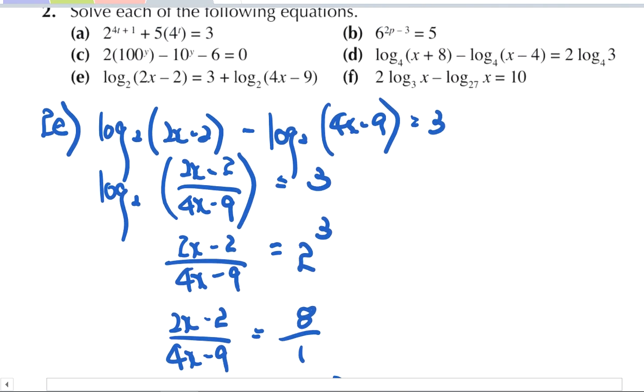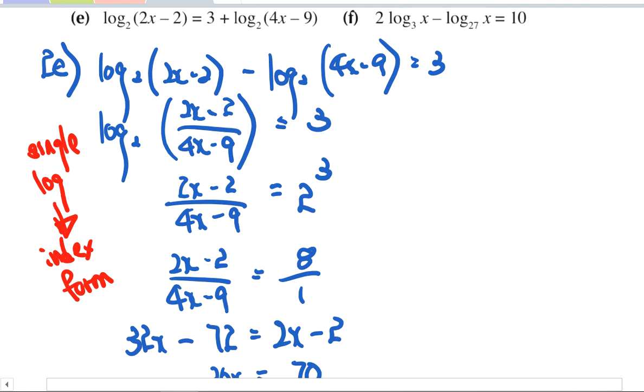Okay, so what Sherilyn did was correct. In logarithm, you must balance all the log terms to one side. If there's a number, let the number stay. Once you combine into a single log term, this is what I call a single log term. The next thing is to change it to index form, like what Vidya did for us. So this is very important because there will always be some basic question like this, all right?